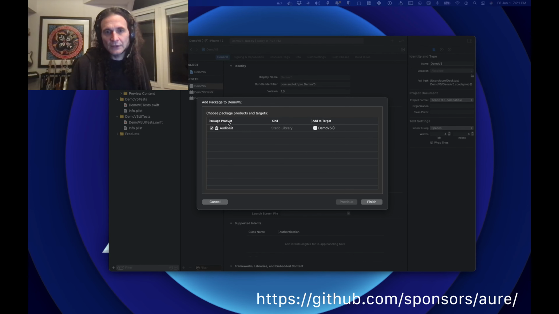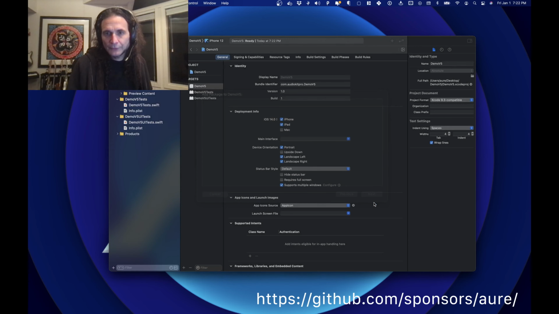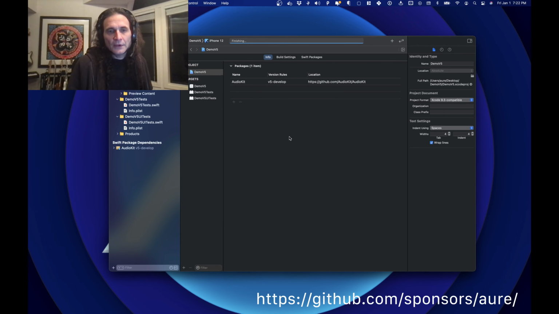Okay, so then it shows you the packages it wants to install, and which targets you want installed, and we just have the one. So okay, AudioKit is ready to go.